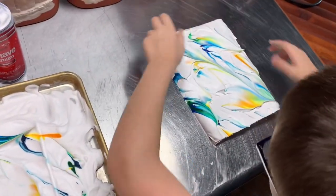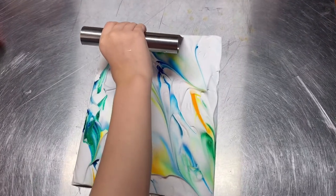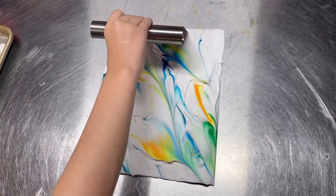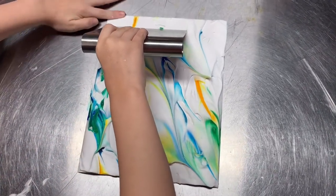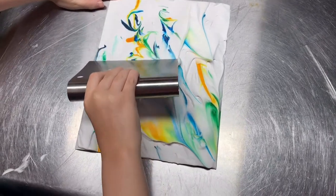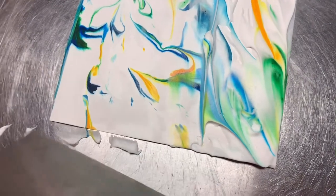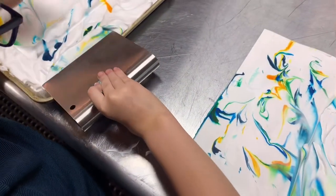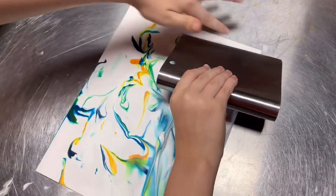This is where the cool stuff happens. So you're gonna take something flat, a ruler. We're using a bench knife because that's what we have at our house. That's for cooking. And you're gonna hold it at the top and drag all that shaving cream off. Make it look really, really cool. You just scrape that shaving cream onto the tray over there on the edge. There you go. And do it again to get all the shaving cream off.